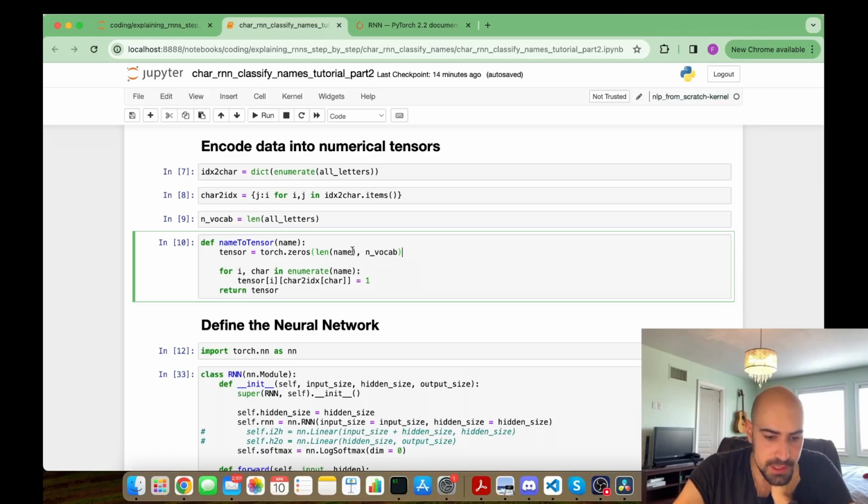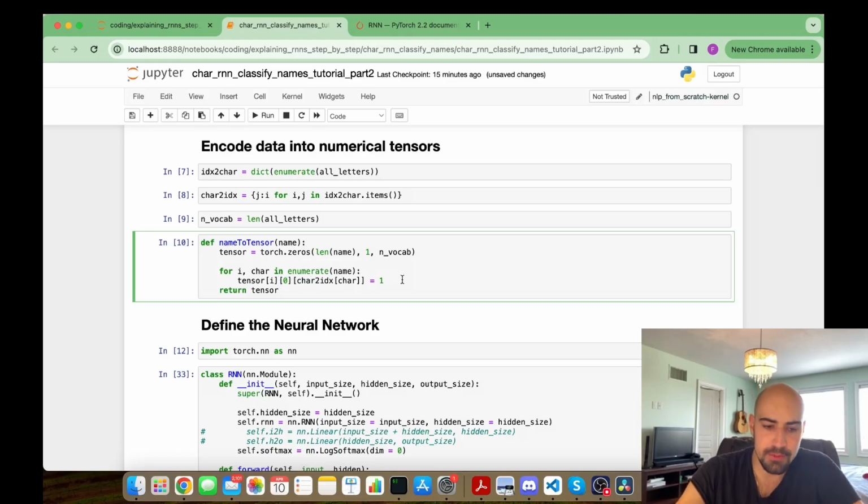When we select a time step along the first dimension, we lose that dimension. So to ensure that things work, we can just add an additional dimension here, and then we just index into that new dimension.